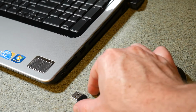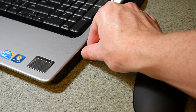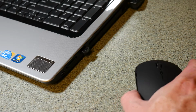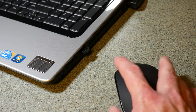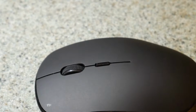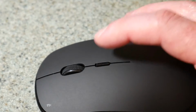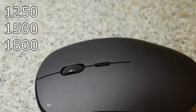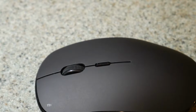Setup is incredibly simple. All you have to do is plug the USB receiver into your laptop or computer, and Windows will automatically recognize it and install the correct drivers. No software to download, no other options needed, and it is ready to go. Using the DPI button on the top of it, you can easily switch between 1250, 1500, and 1800 DPI, which will give you a lot more precision and control with the mouse.